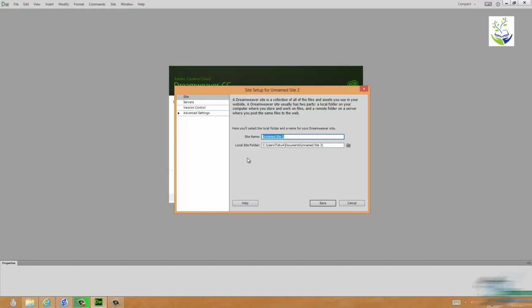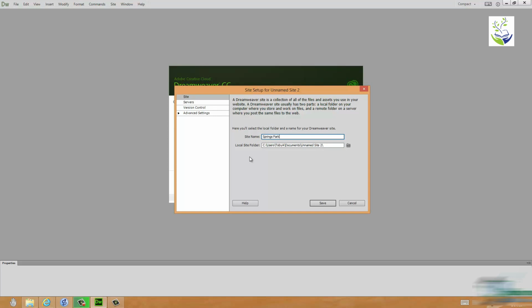Now I'm going to first of all give my site a name. Now once again, this name doesn't have to correspond to the internet domain name of the site. It doesn't have to correspond to the name of the folder that I'm putting the files in and so on. But clearly you need to remember what goes with what. So there are some big advantages in using names that remind you of what each site refers to. So I'm going to call this one Springs Park.